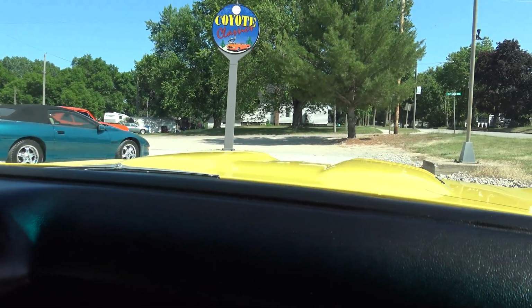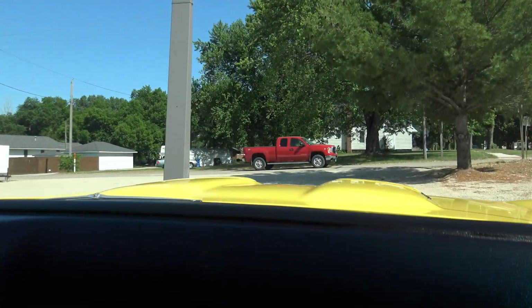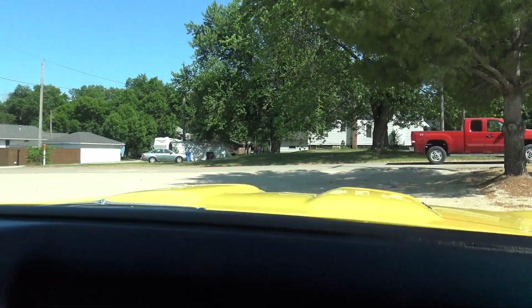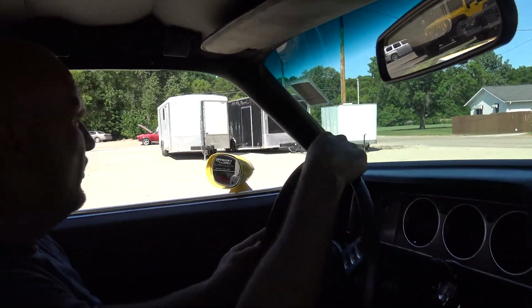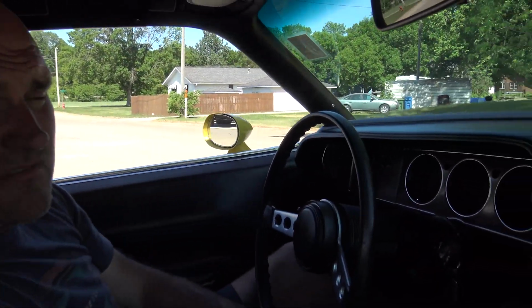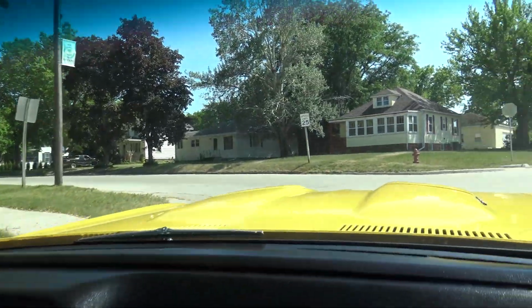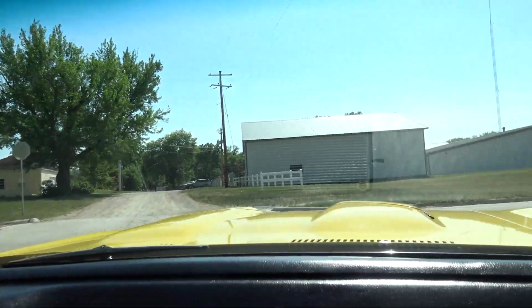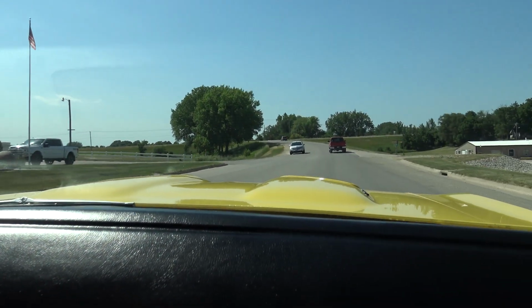This is probably one of my favorite cars that we've ever had here. This car is the car we take out for the cruise tomorrow night up to Waverly, our hometown. That's what I was thinking too. Every Thursday night they do a cruise, and I bet there's 100 cars on that cruise. I think we're gonna drive this one, put about 30 miles on it there, 30 miles back, maybe 15 while cruising.